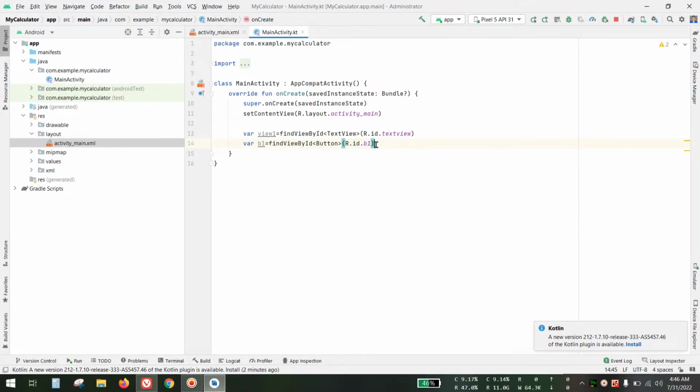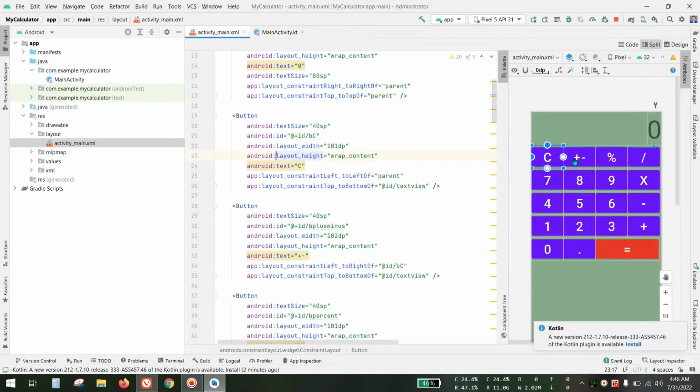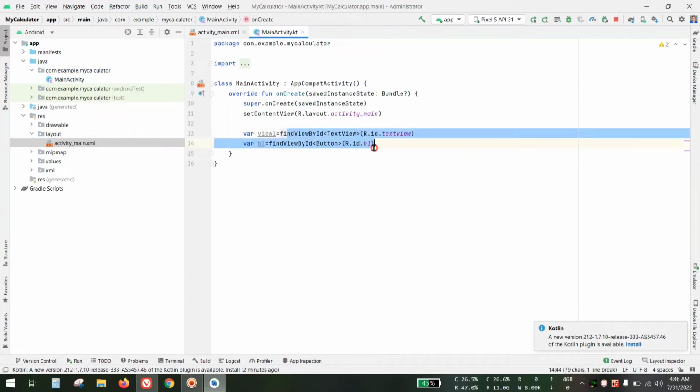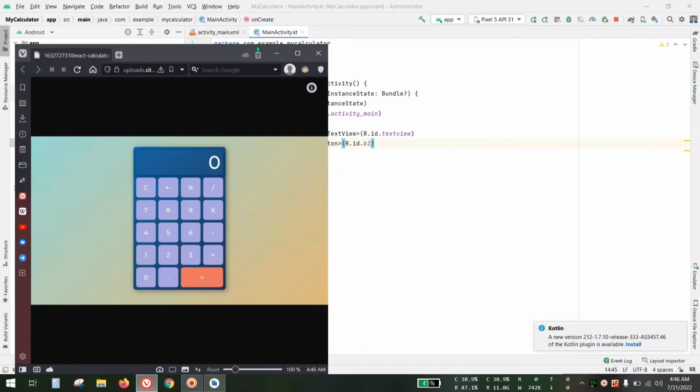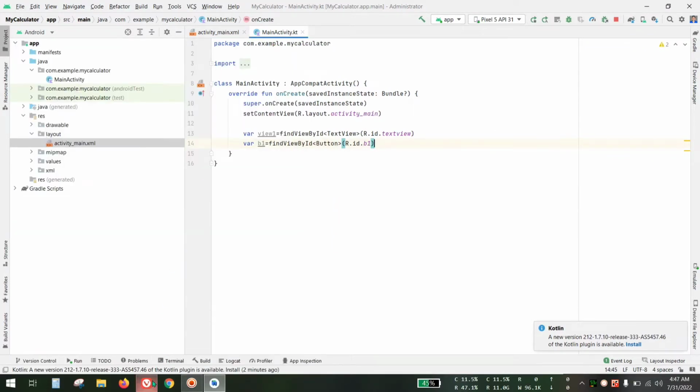But it is a very time wasting thing. Almost you have to use 25 lines here like this. You have to add another 20 lines here. So I think it will be so much time wasting. For this reason, Android has already announced something new. I will show you what it is actually.